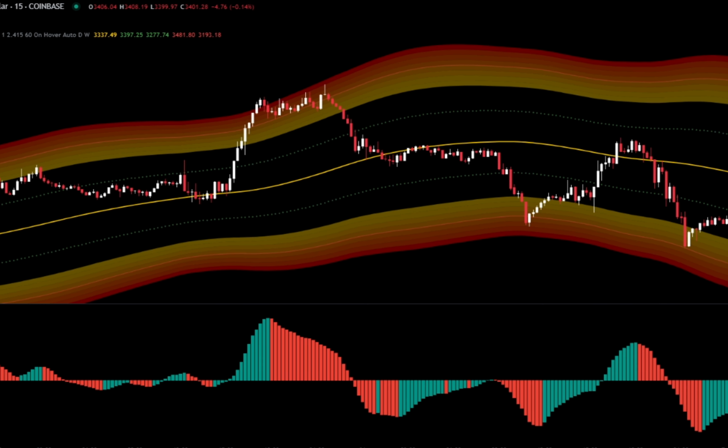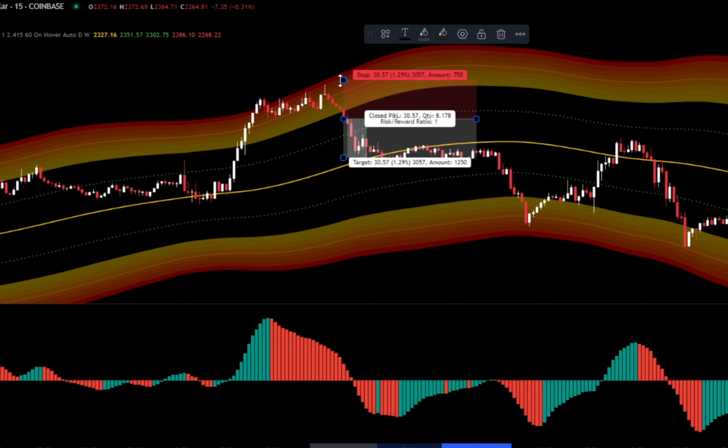On the flip side, when the price goes above the upper red line, we wait for it to drop back below it. Then, when a bearish candle closes below the yellow ribbon and the Awesome Oscillator bar turns red, it's time to enter a sell position. Easy peasy.